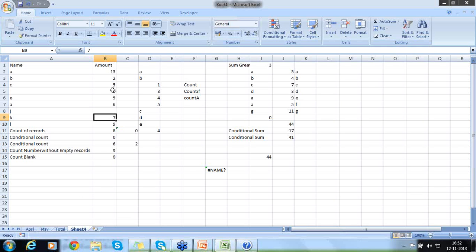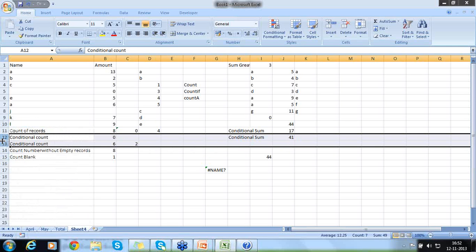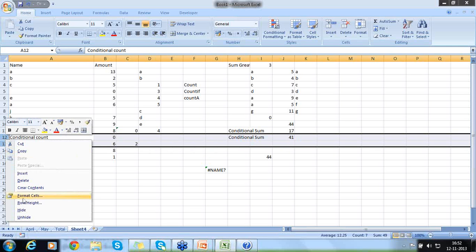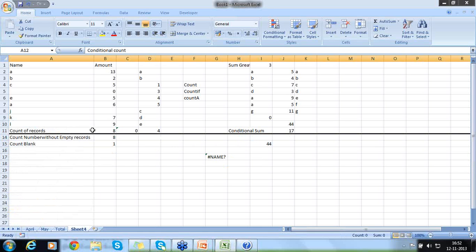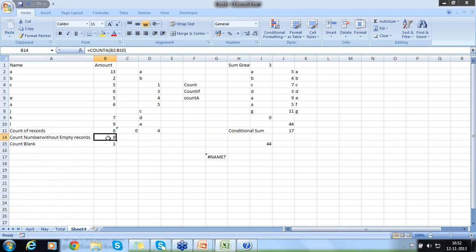So please see, when I give a space here, now you can see the difference between the empty records and this. I'll just hide these 2 rows for your understanding. So this is now the count. I am giving 0 now, and it has been considered as a count.